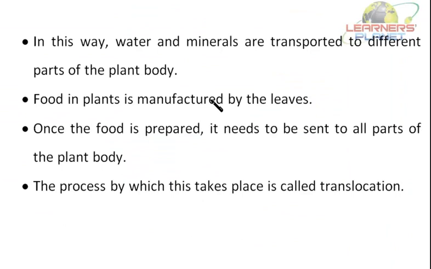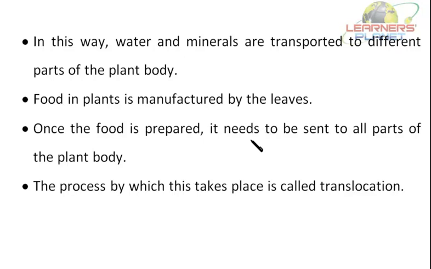Yes, as we discussed, water is being continuously lost from the leaves by the process of transpiration. So this creates a low pressure and a pulling force results, which pulls up the water and minerals. And in this way, the water and minerals are transported to different parts of the plant body. And this is similar to what happens when we drink juice or water through a straw.